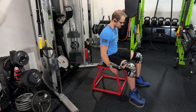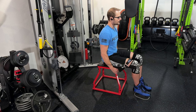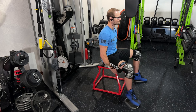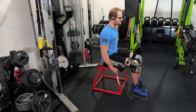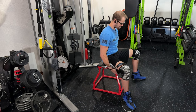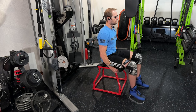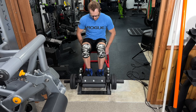Here's a modification for doing adduction using the functional trainer. I'm using ankle cuffs from Body Elastic — long enough to wrap around my thighs — with furniture sliders on the floor, basically doing an adductor-type exercise that usually requires a dedicated machine. If I hold on to my plyo box for dear life, I can do this exercise with a decent amount of weight and get a very good burn. This is something you guys can try if you have a functional trainer at home.